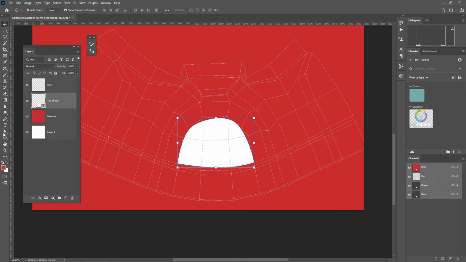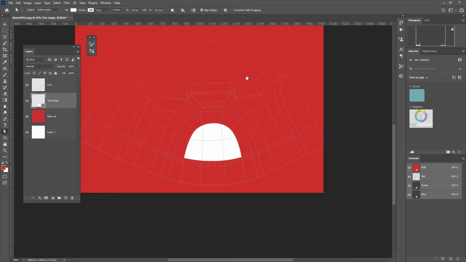So let's go into our direct selection tool here, this one here, and you can select the path. Let's just see. There you go. So you have to drag and select, and we can then drag these handles around just to create a different shape. And you can always come and edit this to your heart's content, and just work on a decent design. So let me just call this toe shape for now.